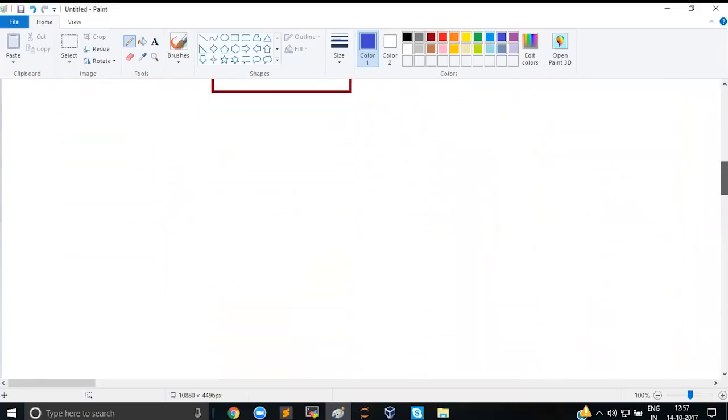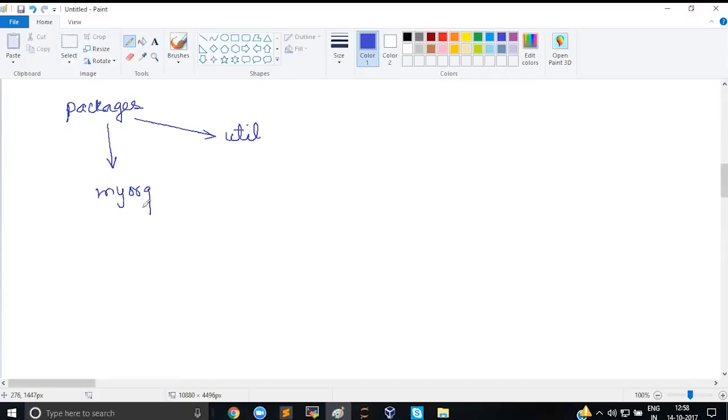Other programming languages also have this. I'll again take the reference of Java. In Java, you create packages. There are multiple packages, and each package is one unit of some activity. Suppose you create one package called utility package, and then you create your own package. Suppose my organization is there, my org package. In this utility package, you can create different classes or different Java files.